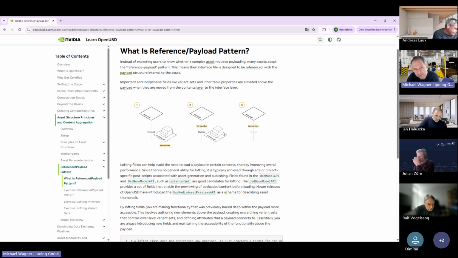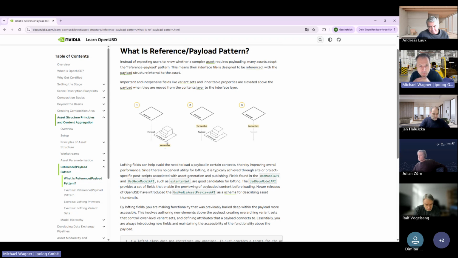Certain parts, that's a common pattern, if you have a large file like this car, with huge geometry, and it has certain variants inside, and you want to be able to use this file quickly and switch between variants, but not necessarily always read the whole geometry.